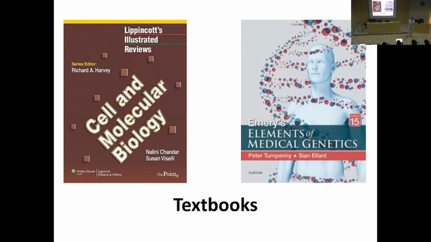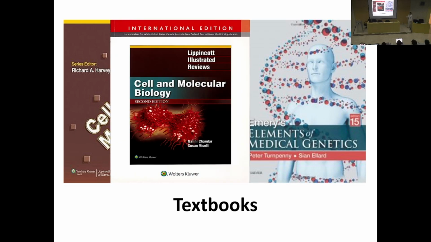If you need, we can say, to extend your knowledge. This is the book that we use to prepare our presentations. We can say this is for the cell and molecular biology. The Elements is for genetics. And you can also find this one, the cell and molecular biology. These two are the same, but this is the first edition and this is the second edition. Okay, but both are the same. The content is the same. I don't know, maybe you can find them on the internet for free. Otherwise, there are some copies in the library. You can use them. Okay.